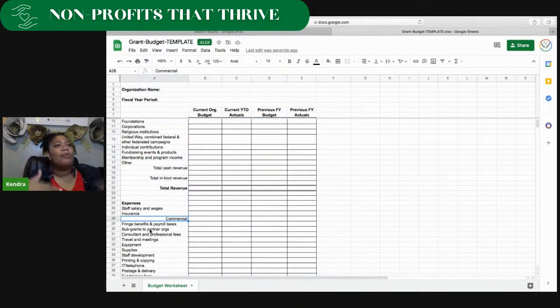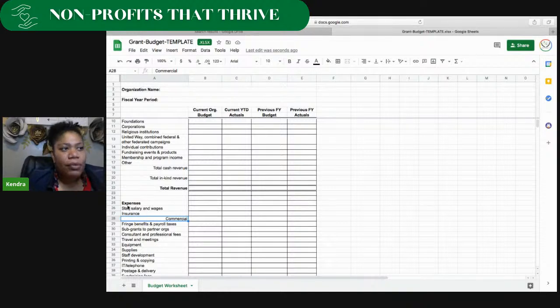So a lot of people get, well, what do I put in there? I don't know. You put exactly what your organization needs. This is just a guide. Every organization is different. Some organizations don't have independent contractors or salary staff, so they wouldn't have any of that. And then they might not have a vehicle, so they wouldn't have automotive insurance or employer workman's comp insurance. They may just have general liability insurance. So it's based off of your organization, what you have and what you need.